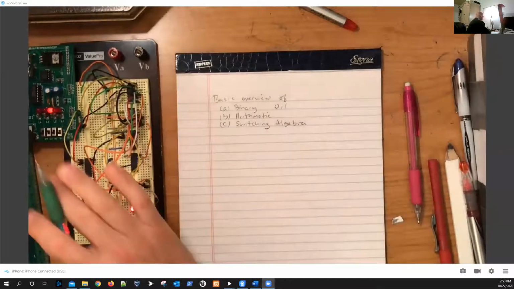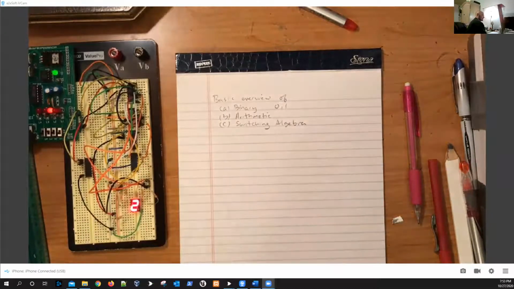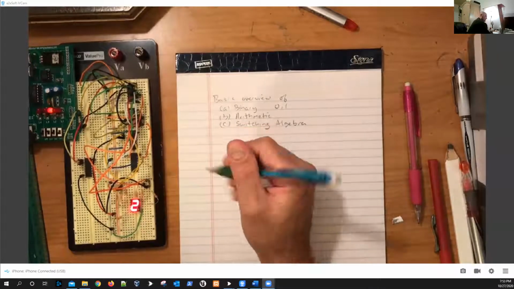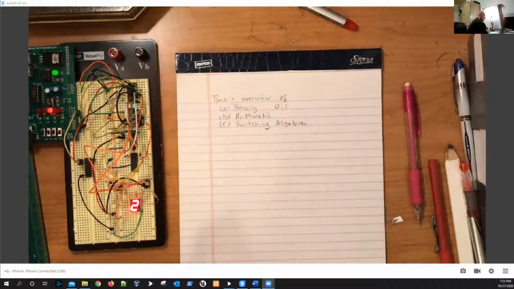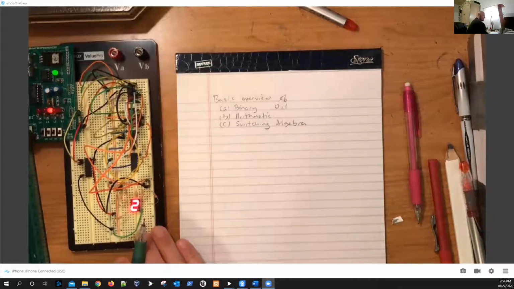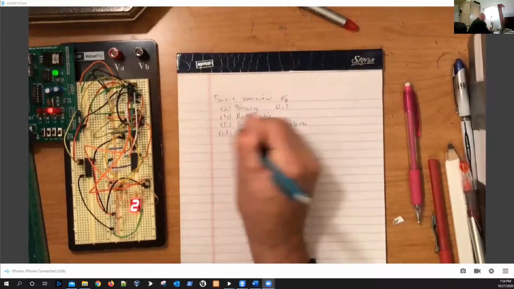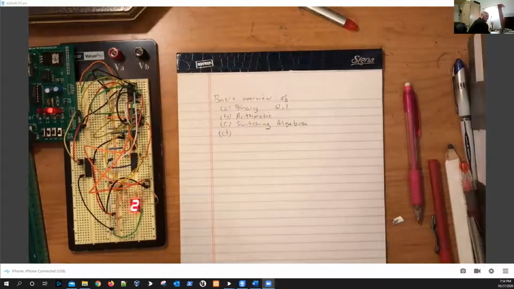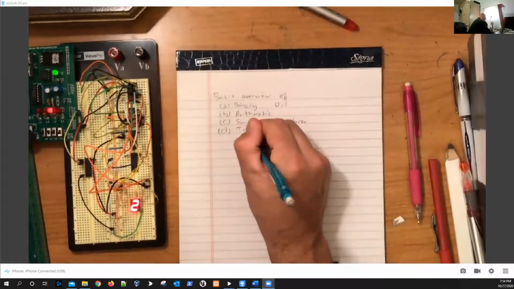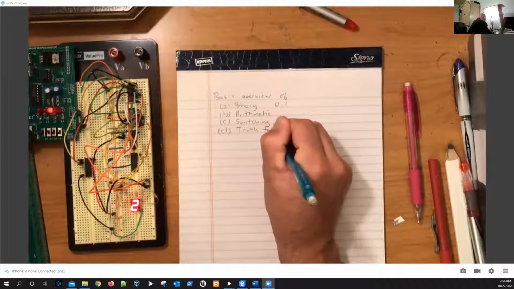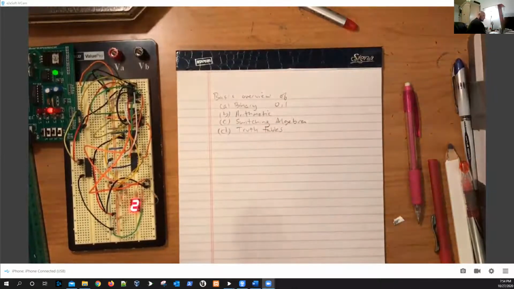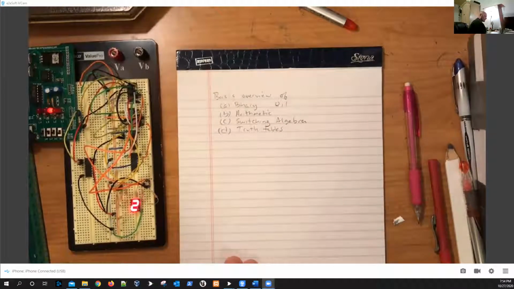And you can see this circuit over here, and I'll get to where I'm describing some of what's going on over here. Obviously, we're not going to get into a whole lot of detail about that. This is the culmination of about 8 to 10 weeks worth of learning before the students build something like this. This is lab 3 out of 4 labs that they'll be doing this semester. And we'll also talk about truth tables. But remember, everything is built up on ones and zeros.